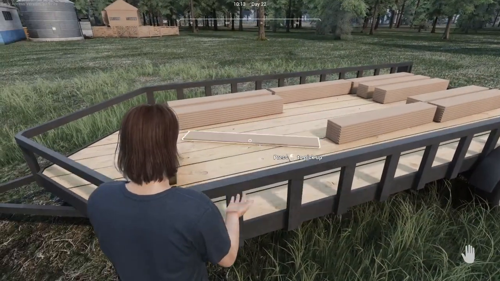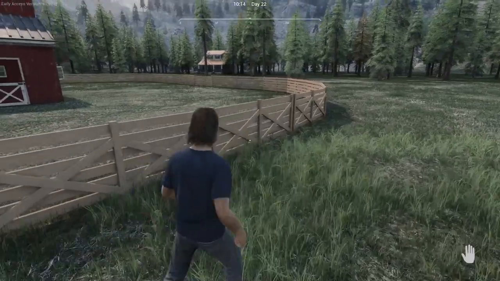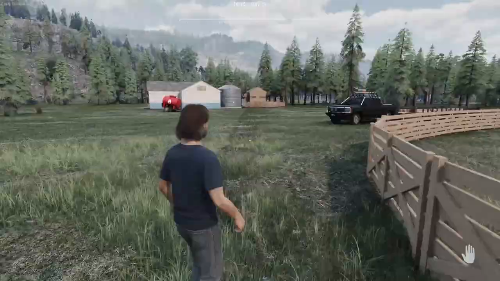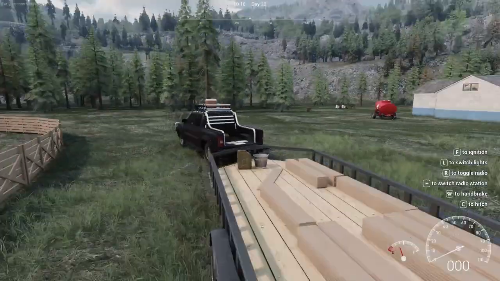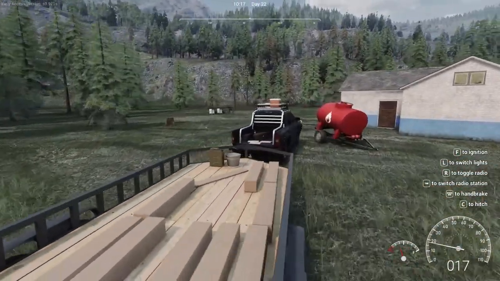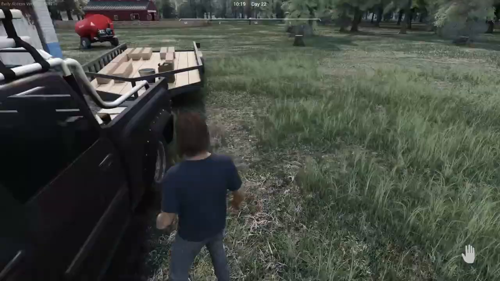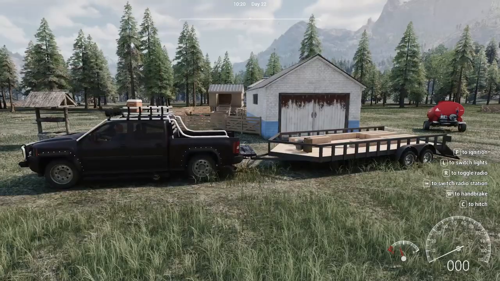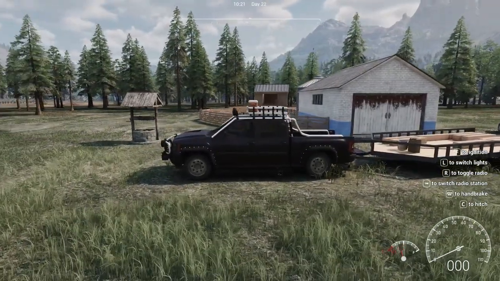Okay, next step. We're going to get some cows. I know it's not profitable probably, but hey, I want to try it. Okay, let's take this and offload all this lumber. I guess we don't have to do it right now because we're going to go buy an animal trailer. So I guess what I could do is just unhitch the trailer here. I think I have enough money to buy the trailer.